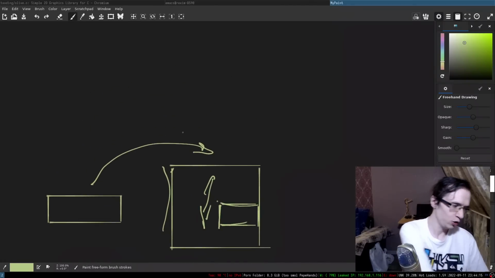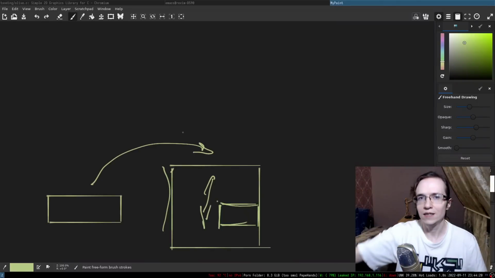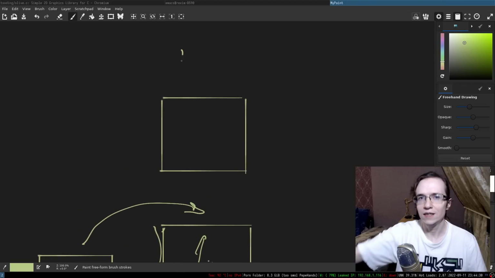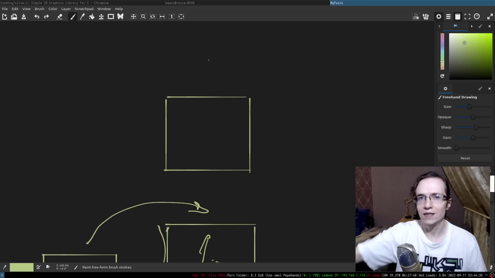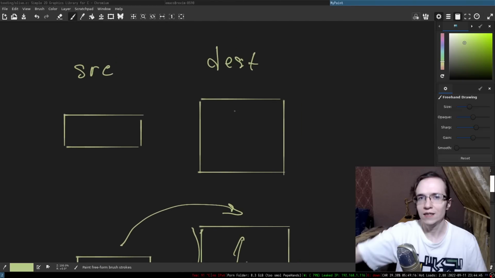Essentially, we can actually iterate the normalized coordinates of the texture, right? So this one is rather interesting. Imagine that we have a destination, right? So this is the destination canvas, and we have some sort of SRC canvas. So what we're going to be doing, we're going to be iterating pixel by pixel.